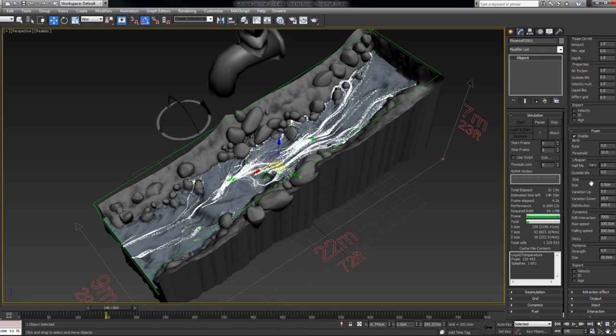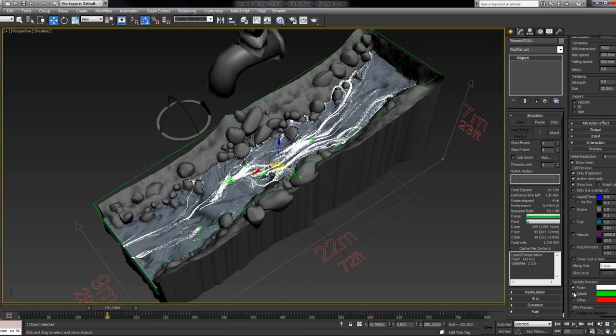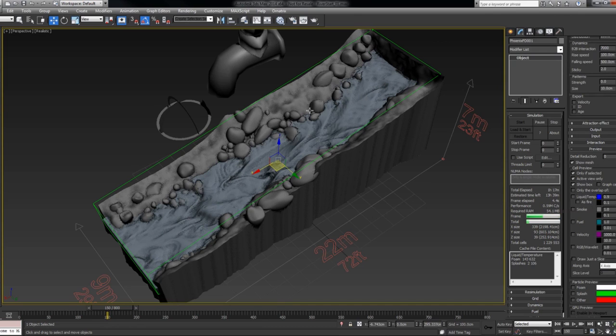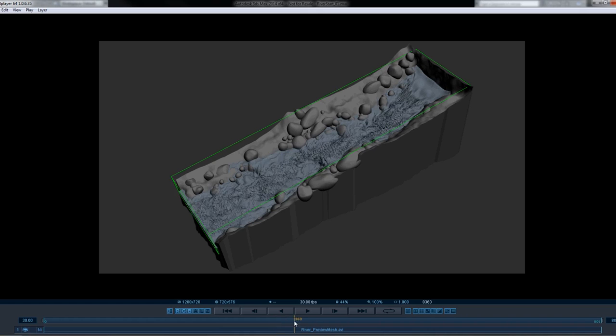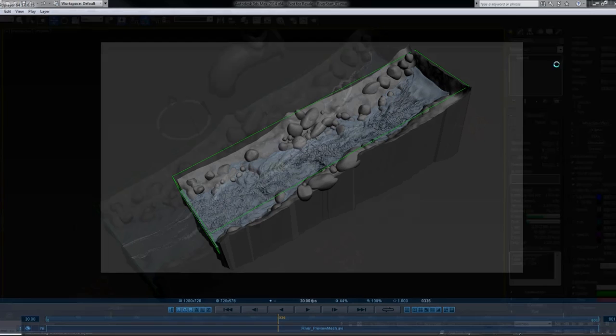And by the way, you can already see that the foam is being generated here at the center, not so much to the sides. If I stop the preview of the particles for a second, you can see that that's where the more defined shapes of the water mesh are. So if you take a look again at this mesh, you can imagine that these places here at the center will be generating the most foam and splashes.